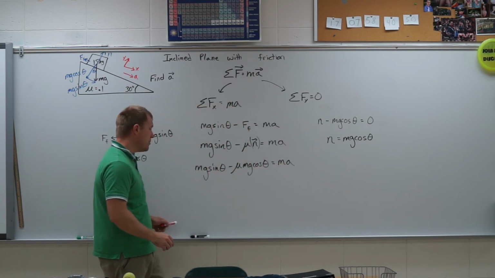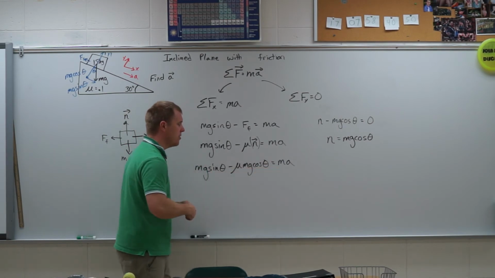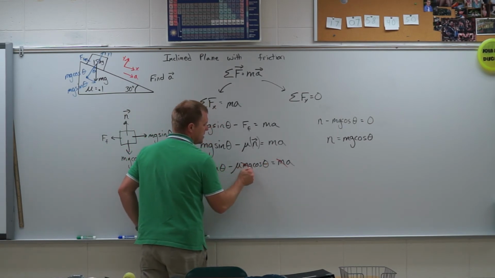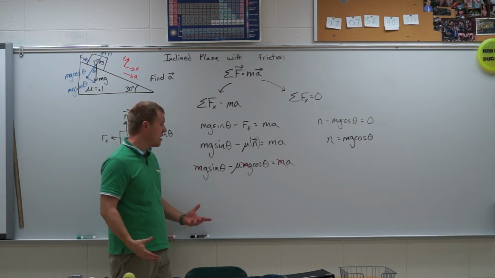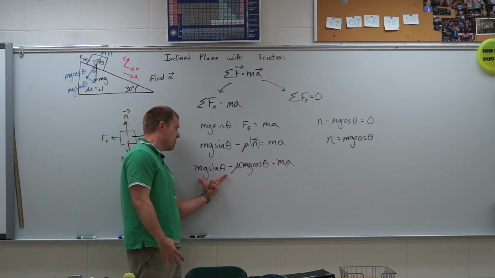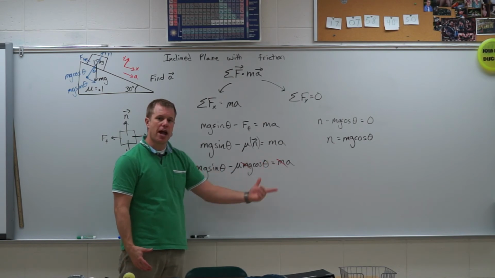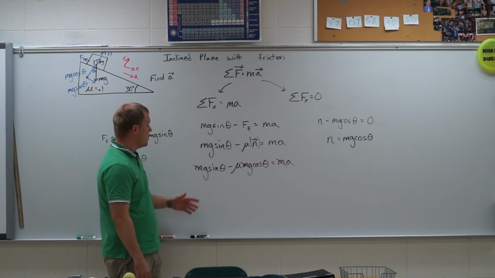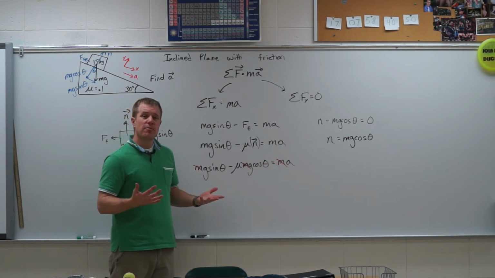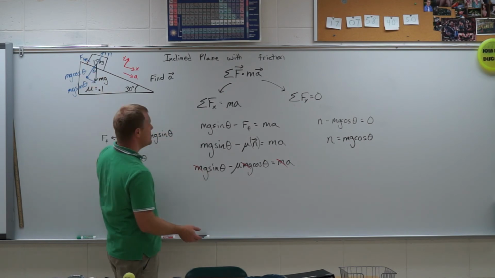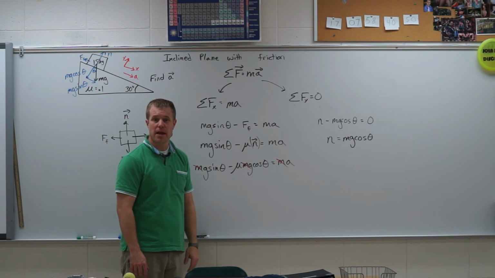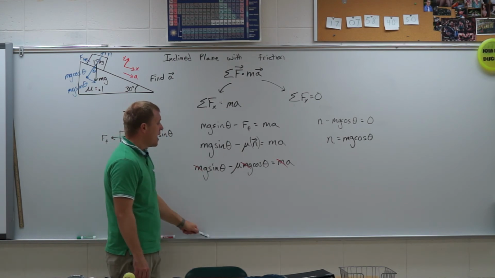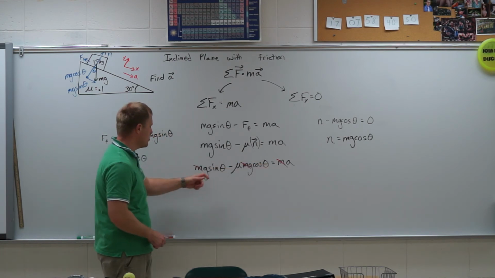And a keen eye would see that there's a common variable in all of my terms, and it's mass. And if it's in all my terms, I can cancel it out. And again, when I say term, I'm talking about things that are added or subtracted to one another. All right, so I get rid of mass. What does that mean for me? That means the acceleration is going to be the same whether this was a 15 kilogram mass or 30 kilogram mass. It doesn't matter.